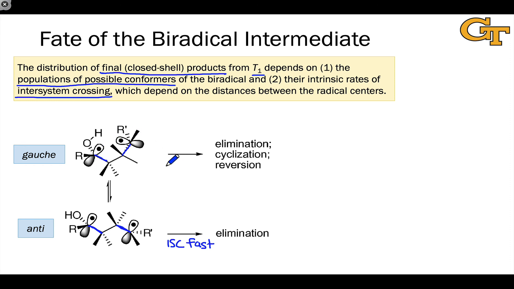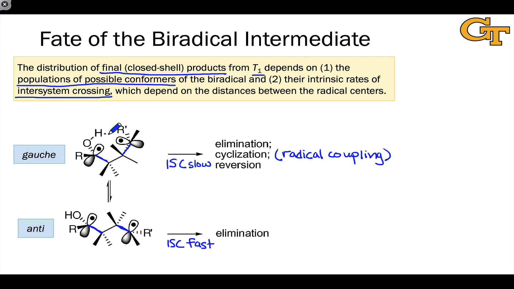From the gauche conformer, the radical centers are relatively close, so intersystem crossing is relatively slow. However, multiple pathways are open: cyclization via radical coupling to form the cyclobutanol ring is enabled, reversion is possible because the hydrogen is close to the gamma carbon radical, and elimination remains possible through the orbital interaction between the radical centers and the central C-C sigma bond. What is actually observed depends on the number of gauche versus anti molecules and the relative rates of intersystem crossing, which must occur before any of these processes can proceed.